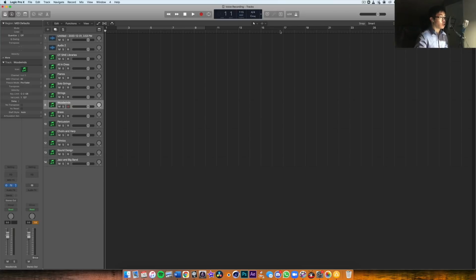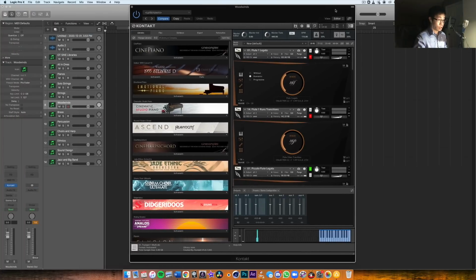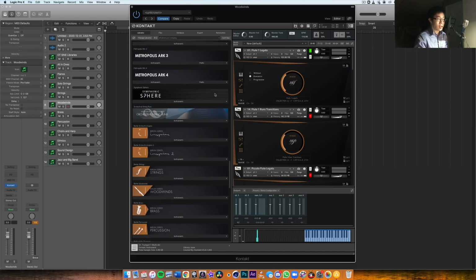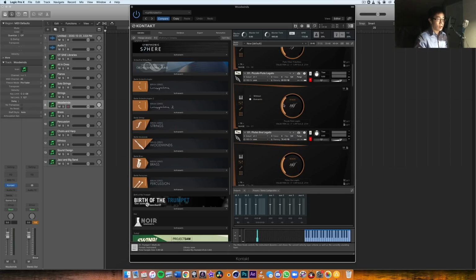All right, so moving on to the woodwind section. My flagship workhorse library is still Berlin Woodwinds up to this point. At the time of this recording, Cinematic Studio Woodwinds has not been released yet from Cinematic Studios. And so I'm still using Berlin Woodwinds. It has a beautiful sound, and the go-to instruments I use are the flute and the bassoon, which we're going to hear in a little bit.